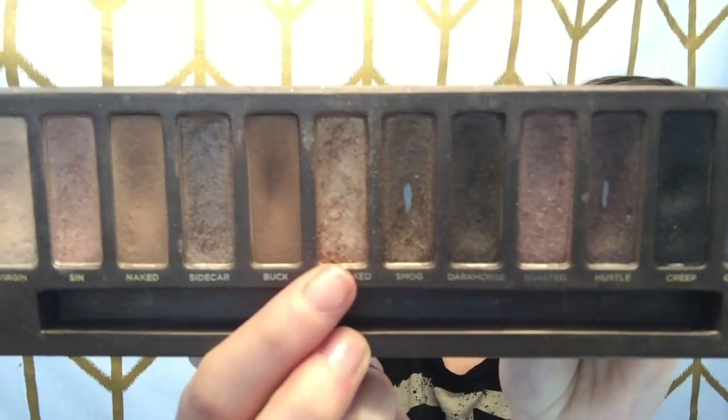Now we're taking my all-time favorite eyeshadow from the Naked palette. It's called Half Baked, and this is also on a flat shader brush, and I'm putting this on the innermost half of my lid, and then I'm going back and forth with Creep, making sure that line isn't too harsh. And to intensify Half Baked, I'm spraying some NYX setting spray on my brush and going back in to really intensify that gold. I think it's such a beautiful gold. I love this color.